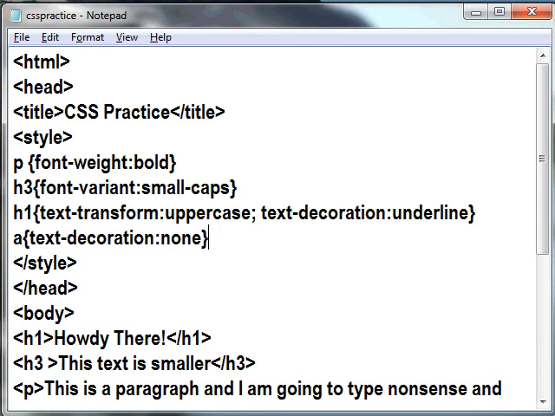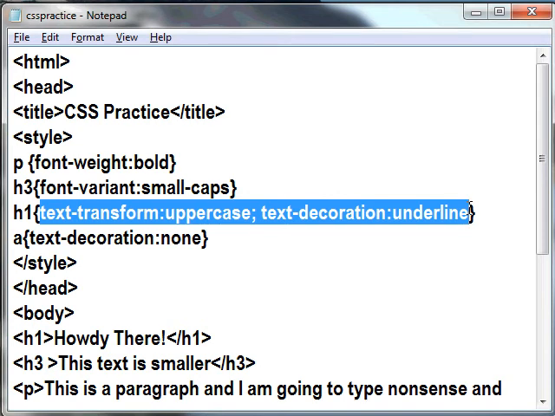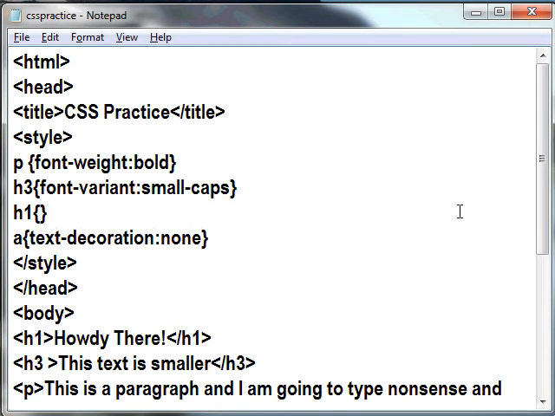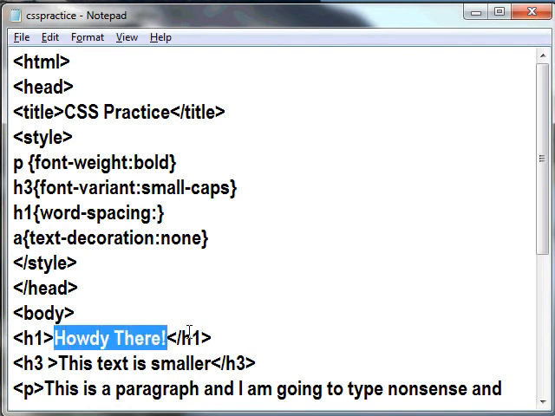All right, so let's talk just about a couple more that you might use for decorative purposes, for shock value, I'm not sure. But I'm going to go ahead and take these out of the H1 to show you a couple more. We're going to do word spacing. And word spacing allows me to increase or decrease the default amount of space between words. So what we could do is we could stretch them out. Our H1 that says howdy there, let me change that real quick, maybe make it a little bit more useful.